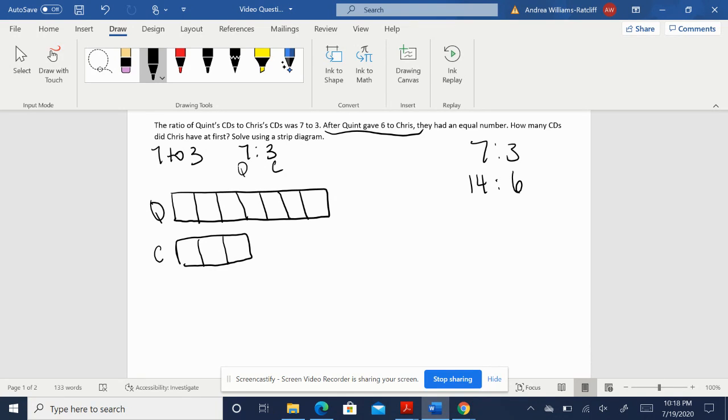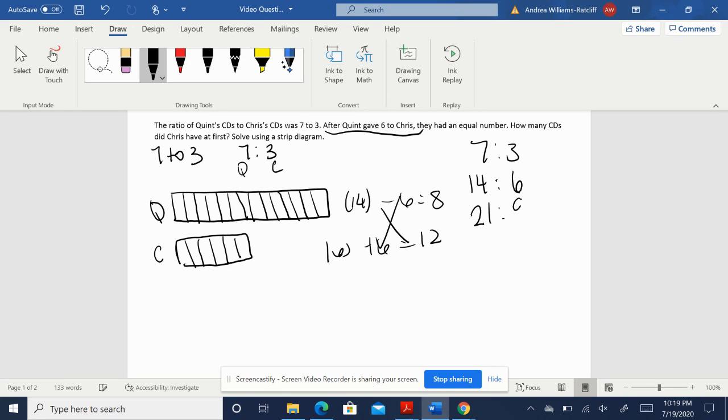Sure it would. And it's actually very easy to draw the strip of that because we just take the strips we have and we cut them in half. And that doubles everyone, 14 to 6. Okay, so let's think about it. If I took 6 away here, I've got 8. And I added 6 here, I've got 12. So does that work? Nope. That's not going to work. So what is another ratio, continuing to go on, that would simplify to 7 and 3?